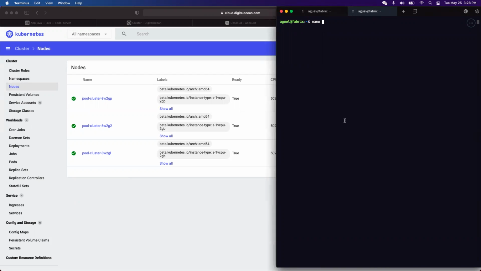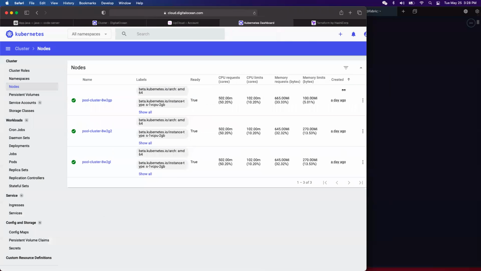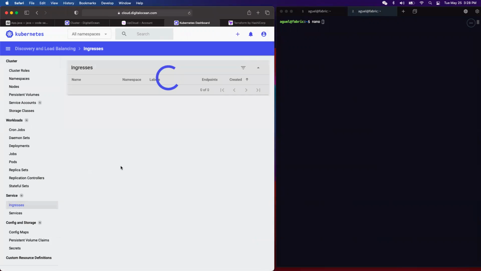Okay, let me demonstrate that. So let me just resize so you can see left and right side.